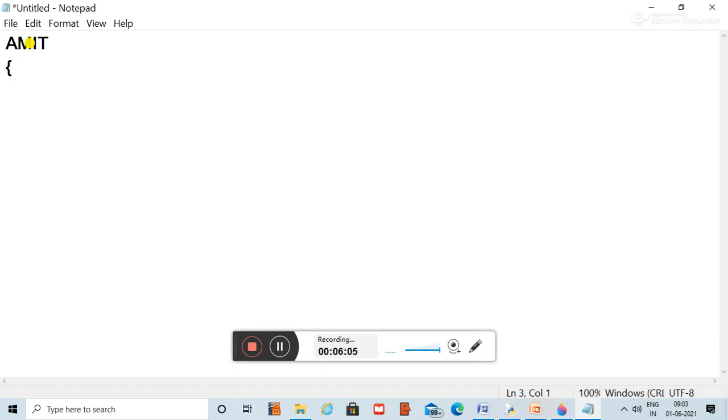Now I want to change the color of text, so color, then colon, then the value. What color? Suppose I want that whenever I use the omit tag, the font inside the opening and closing of the omit tag will become blue. Semicolon.